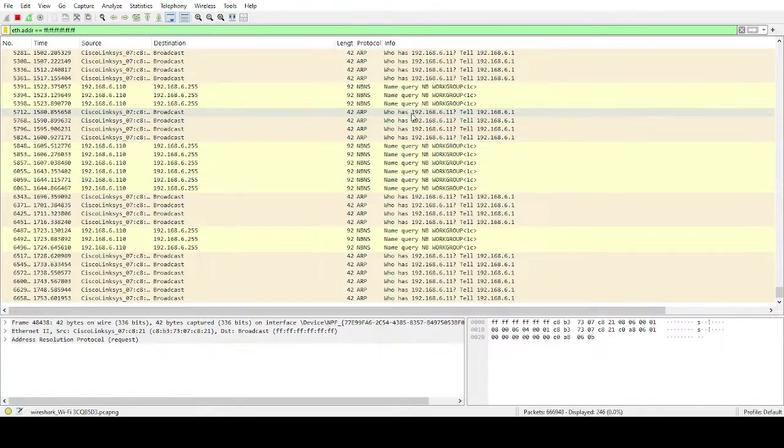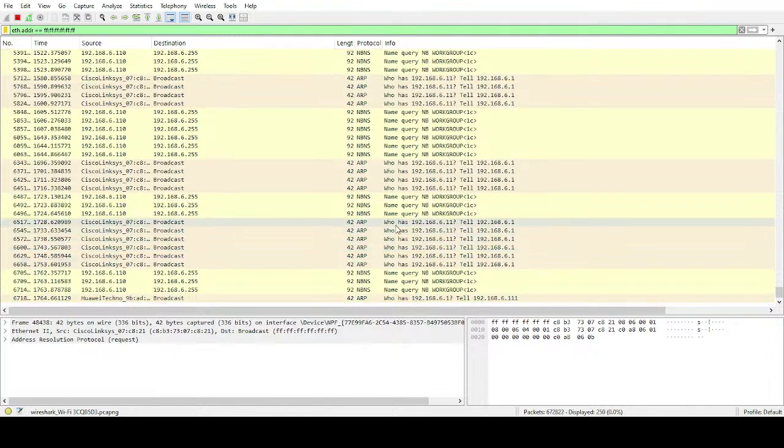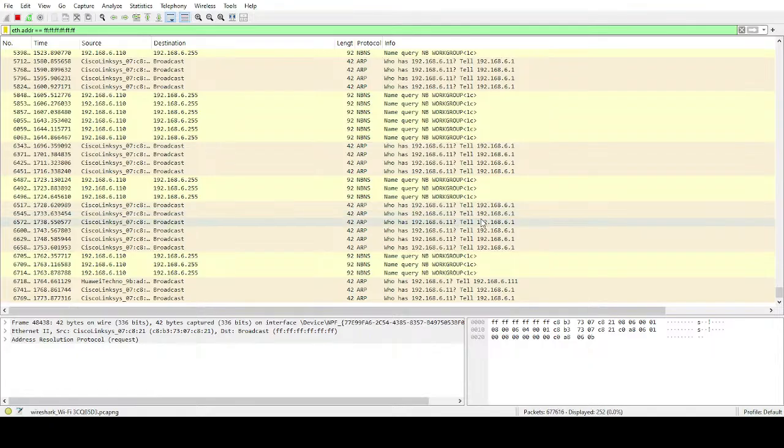All these queries, if you see here in the protocol column, ARP, are all ARP requests. Normally they are sent as broadcasts, and if you see here, this PC is sending ARP queries: who is this? And so on and so forth. It's looking for the MAC address. And when it gets the MAC address, it uses that to build the ARP table.